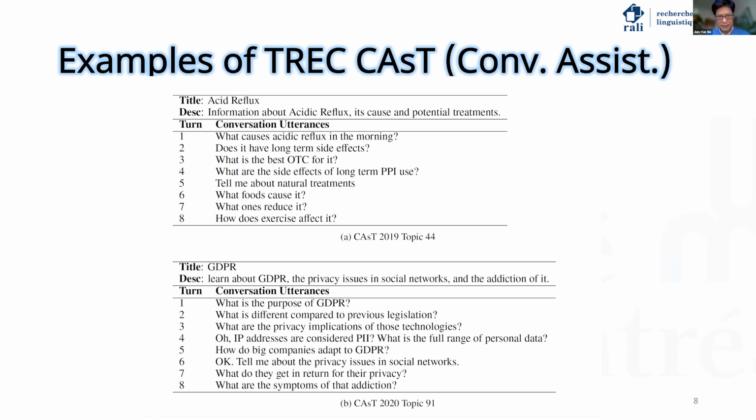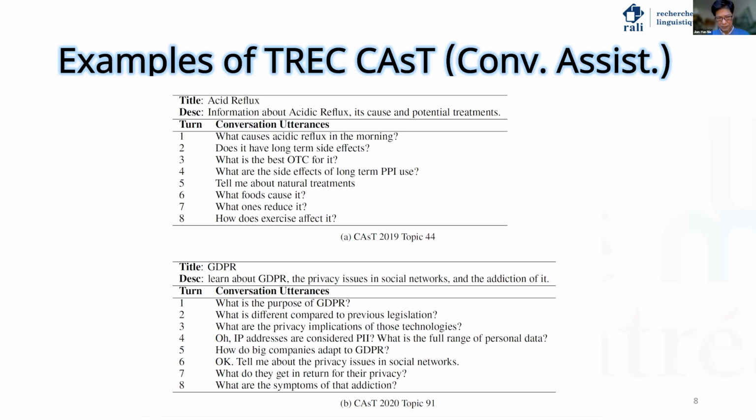So we can see that we have a topic and there are multiple turns, and we have those different questions in the previous turns. And we have this last one. So the purpose is to deal with the last query by incorporating the information from the previous turns. And this is the purpose of CAsT.